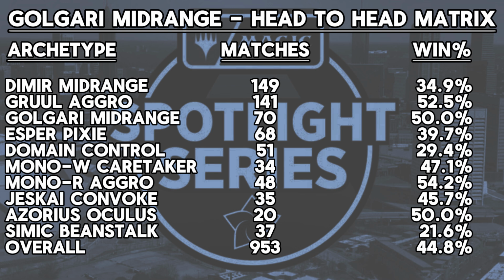Domain Control was also happy to play a draw-go game and remove the smaller number of threats, saving its larger game-ending spells for later. The Golgari list did not pack as many impactful interaction spells in the main deck, meaning that it was always fighting on the back foot in sideboard games when Domain could adjust its own game plan to combat exactly what Golgari was bringing in.